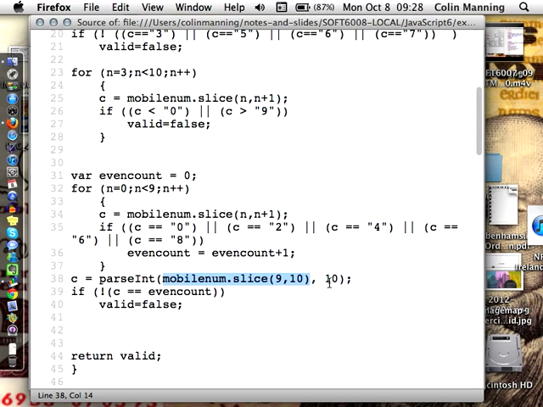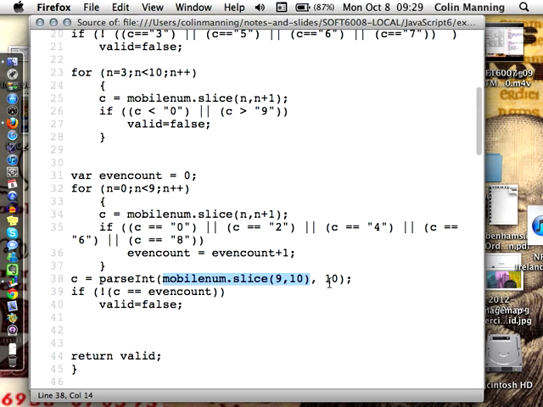Now, 10 is the number base. You would think, why would you not be using base 10? But you could pass in here, for example, a hexadecimal color code from HTML, FF0000 or something for bright red. And you might want to get the integer value of that. So you pass in the string FF0000, and you might want to get whatever that is. I picked one that I couldn't possibly calculate in my head. That wouldn't be base 10, that would be base 16. So you can do base 8, base 10, or base 16. You can see why you might want base 8 or 16 as well as 10.